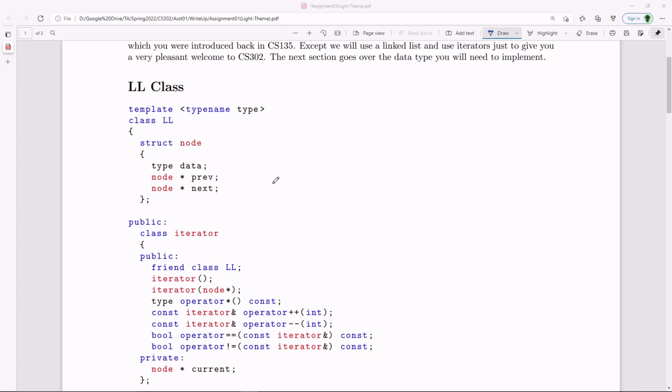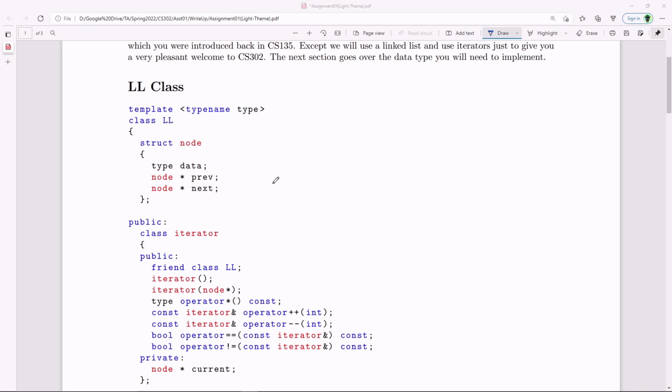It's not really uncommon in object-oriented programming, but you might not have been exposed to this just yet, or haven't been exposed to it before in CS302. So the iterator class is really just a pointer on steroids, if you will. Essentially it's going to behave like a pointer in main. It'll allow you the flexibility to traverse each node without using pointers in main directly.